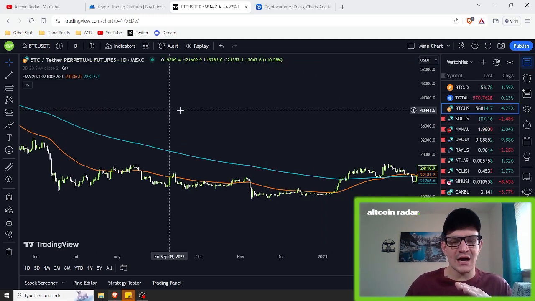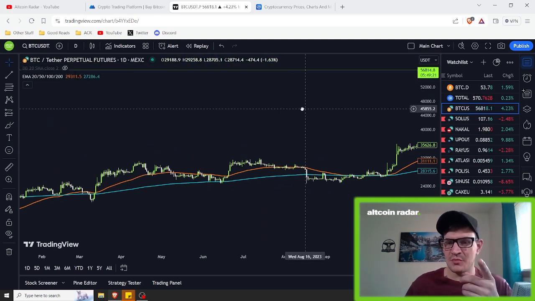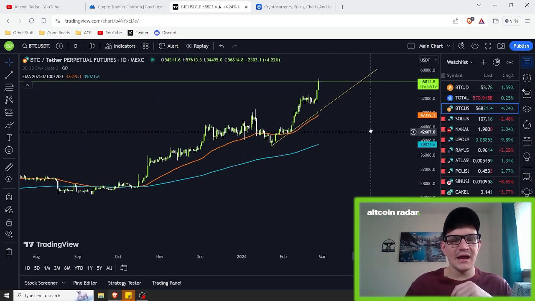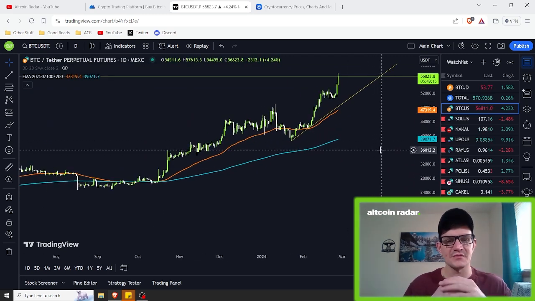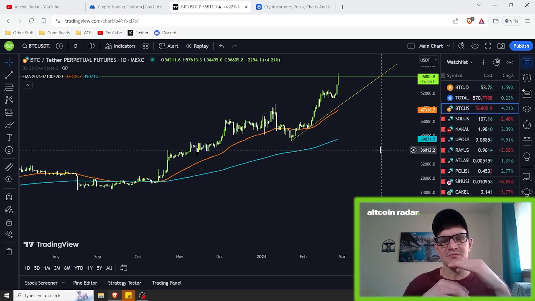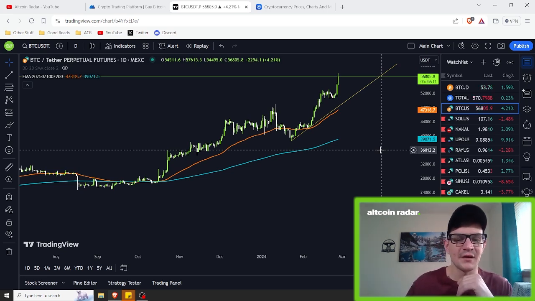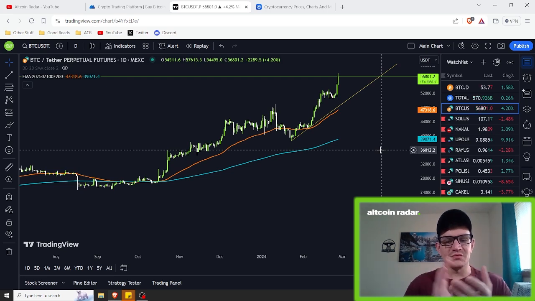So you can see a lot and tell a lot just by seeing the slope of the angle of the EMAs and where the EMAs are currently positioned, whether they're in relation to the price action being above or below as well, okay? Now, the next tip that I've got for you is one that is more crucial. It's one of the more crucial ones that I personally like the most, and it's all about crossovers, okay?